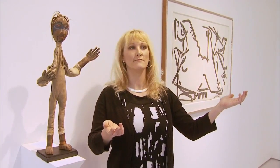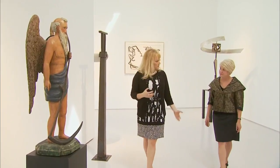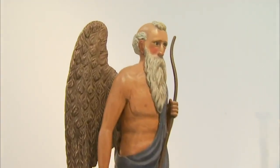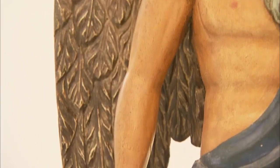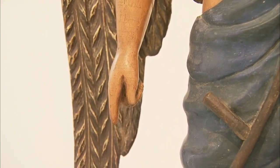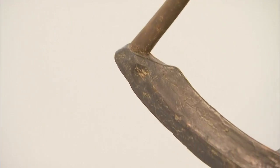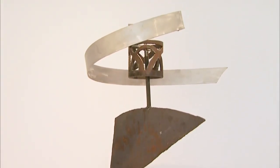You have a mixture of contemporary art and folk art here. This piece comes out of American folk art — Father Time, a symbol we see all the time. He's pointing down to earth, suggesting that morality and ideal behavior should be now, because the scythe — the symbol of death — is saying your life may not be forever. And behind us is an awesome contemporary piece by a very important American sculptor, Mark de Souvereaux. Mark does large-scale works and is in museums all over the world.